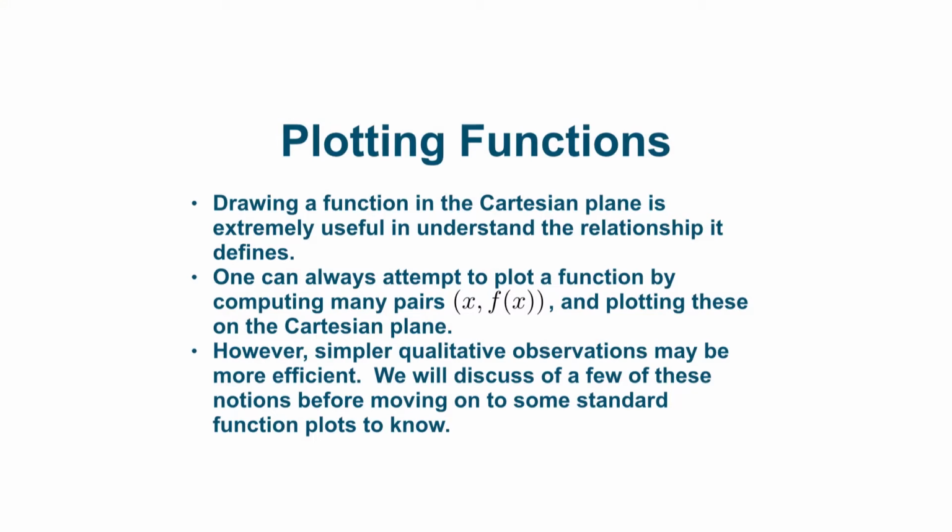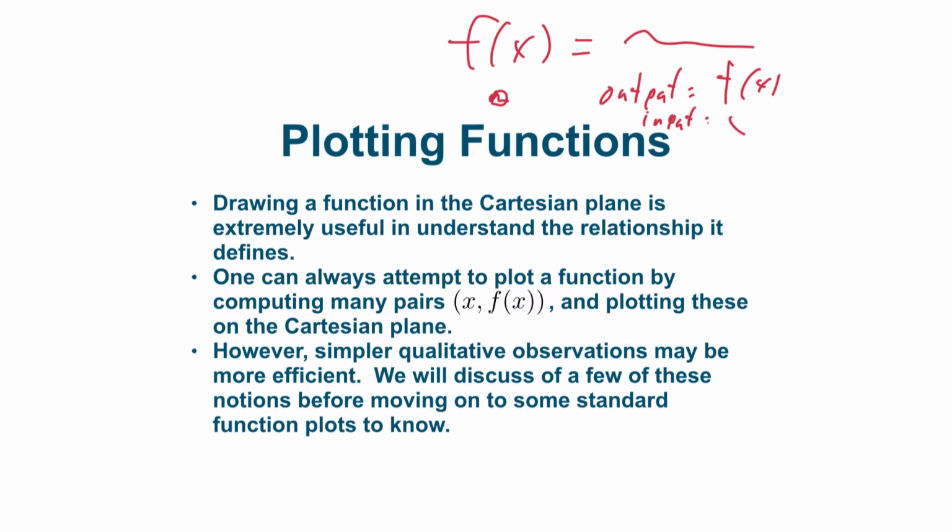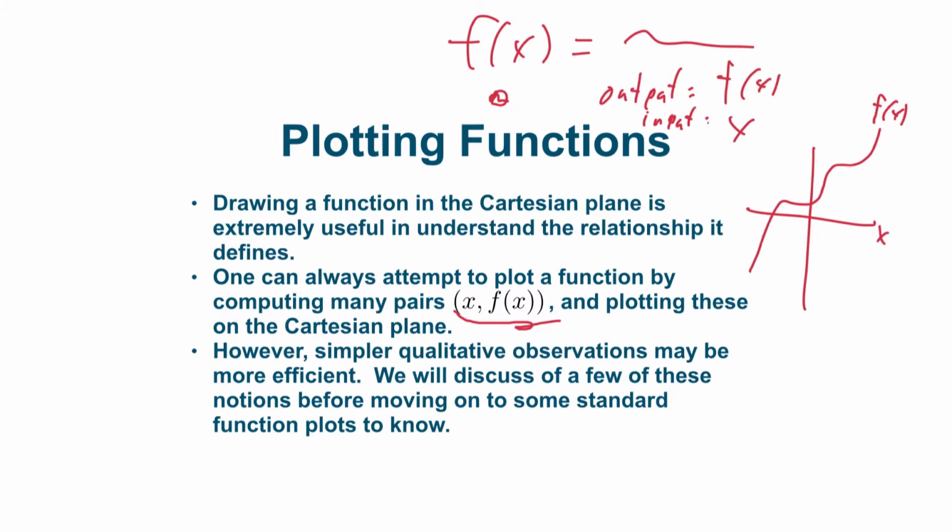Okay, so to understand what we mean by plotting a function, what I mean is that when we have a relationship like f of x equals something, it's interesting to understand how the output, which is f of x, depends on the input, x. One way to do this is to plot the values of f of x against the inputs x. So in this sense, what we do is we take the Cartesian pairs x comma f of x and plot these in the plane. This is somehow easier said than done.